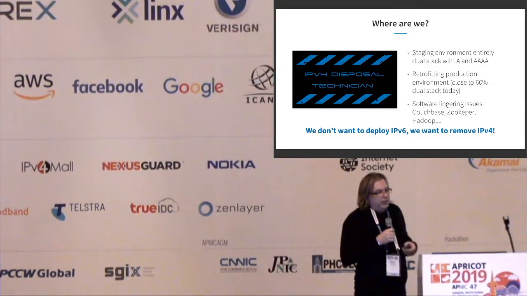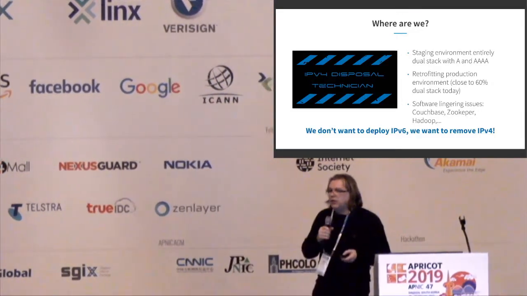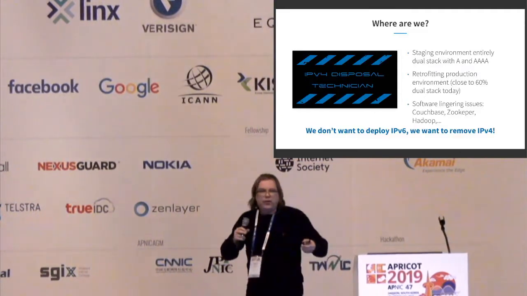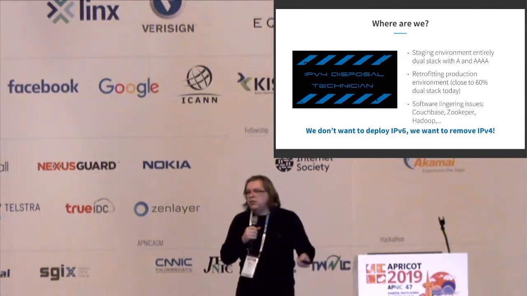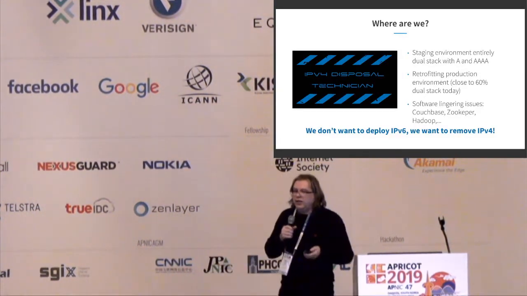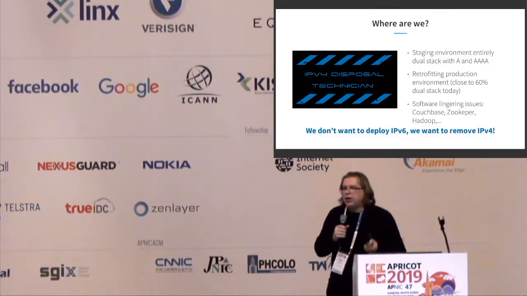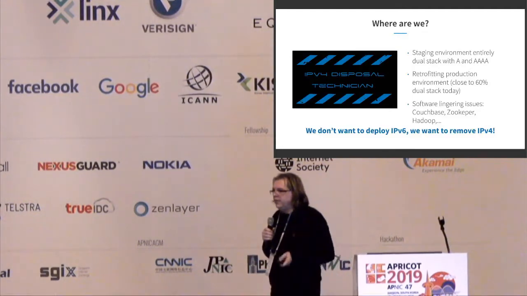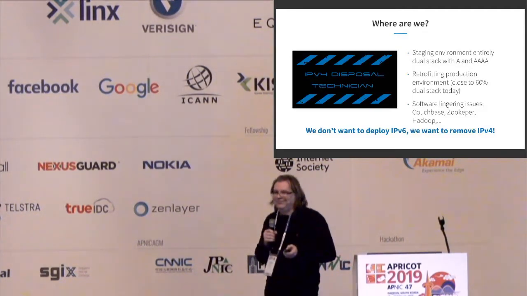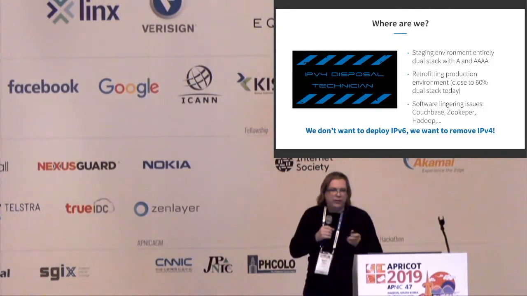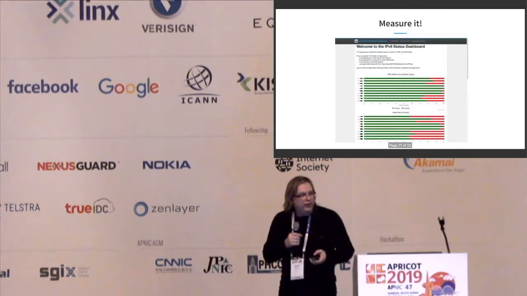It's okay for Hadoop because it's its own, I call it sandbox. So all the Hadoop servers are their own environment, and when they need to communicate to the outside world, they have got gateways over IPv6. Remember, we don't want to deploy IPv6, we are here to remove IPv4. So don't forget the end goal is to remove IPv4, not deploy IPv6.